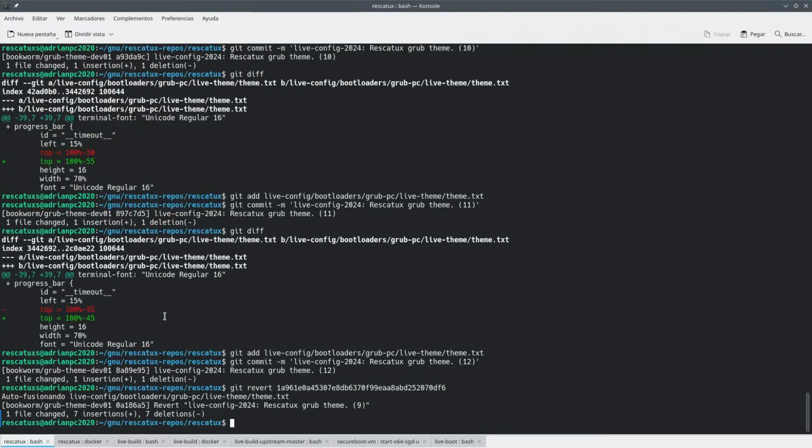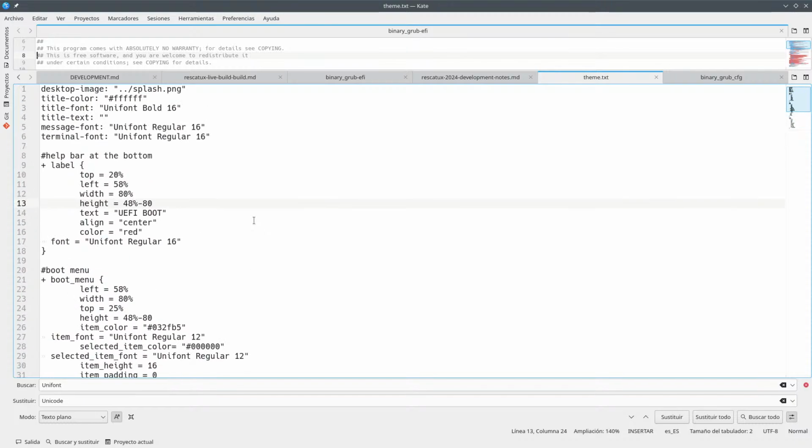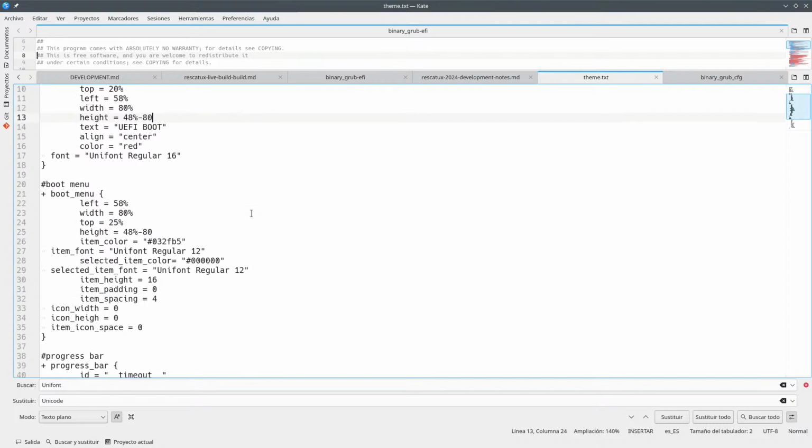Yeah. Okay. One percent of lost packages. That's not very good. Okay. So the question is, once we have Unifont here, what do we want to do here so that this can be tested real quick?